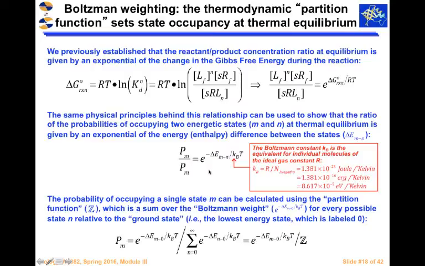We're going to totally skip over the theory here, but you're going to need to know the net result. The net result is shown here. The probability of being at thermal equilibrium is what Boltzmann weighting says, and this emerges from fundamental statistical mechanical theory. This says that at thermal equilibrium, the probability of finding a molecule in a state M compared to a state N will be proportional to the exponent of the energy difference between those two states divided by kBT.